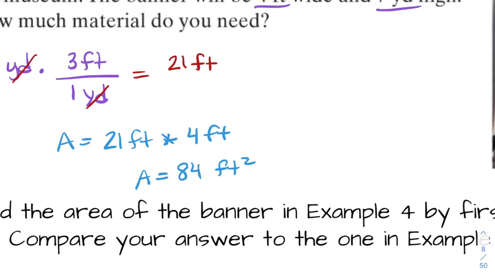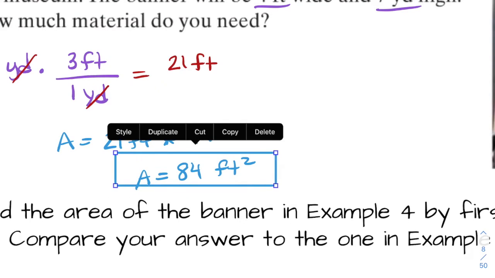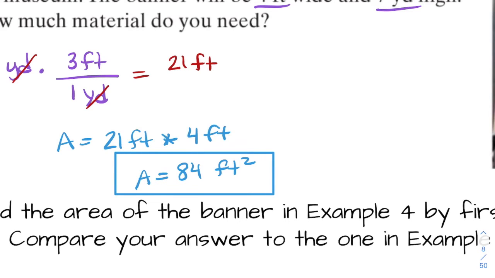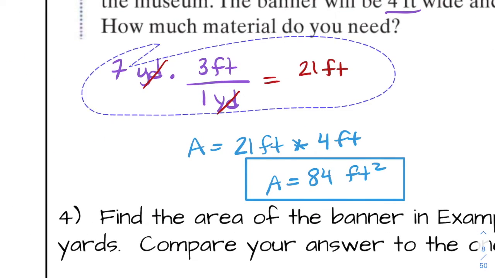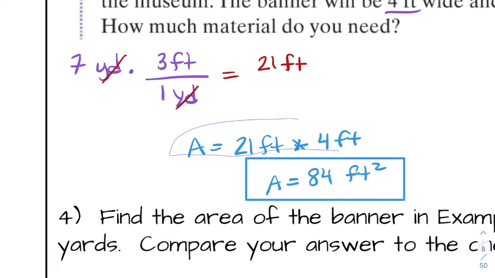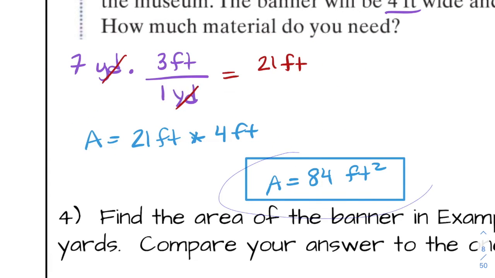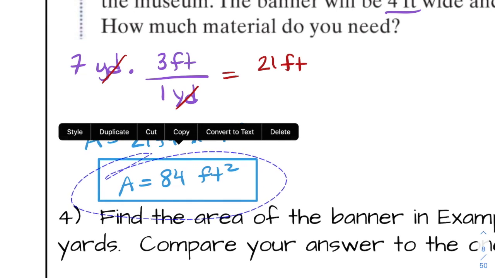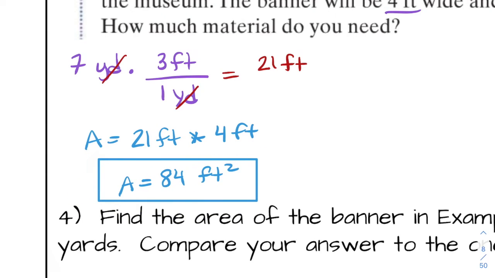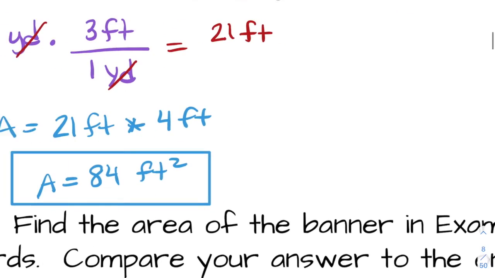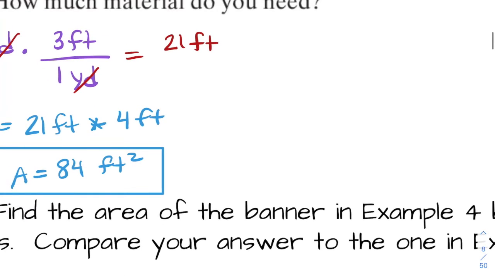Now I can answer that question in that way, right? 84 feet squared is an answer. It's a good answer. It's just as good as another answer I could give. So I can give this answer in yards as well. Now here's what's important. There are not 3 feet in a yard squared. There are 3 feet in a yard. So if I want to go from feet squared to yards squared, I can't just divide by 3. I have to divide by 9.